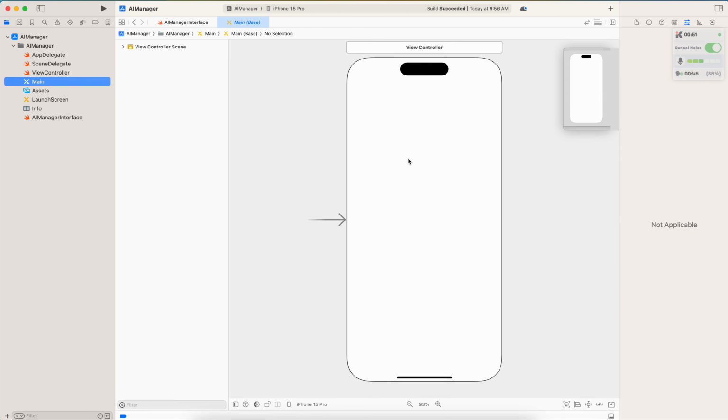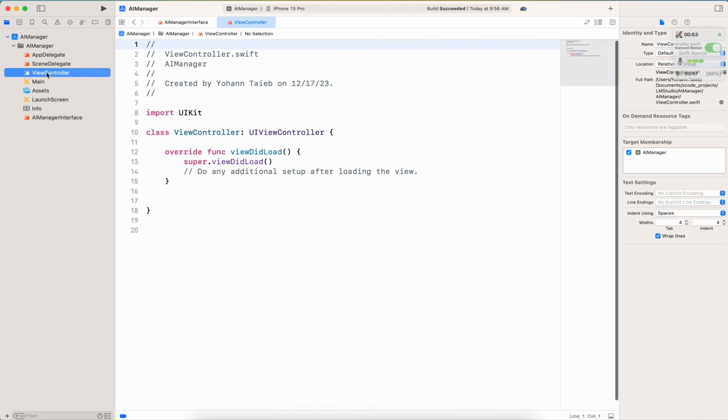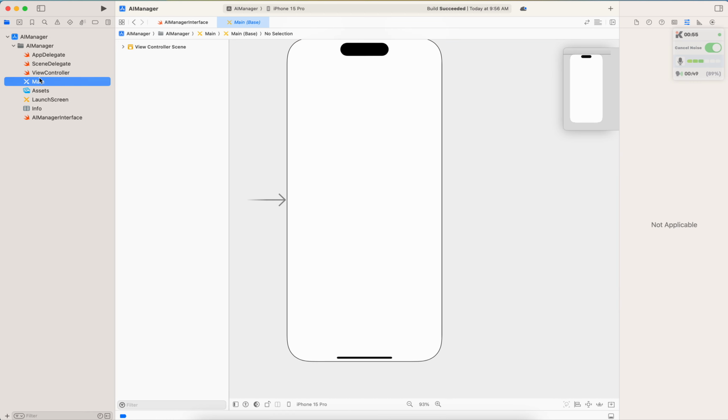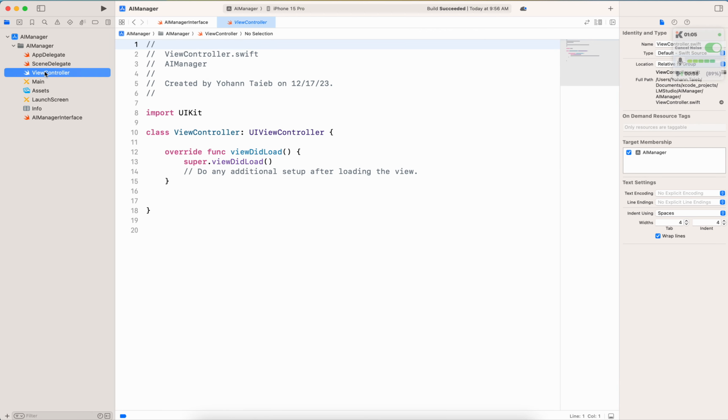All right, and this is the view controller of this view controller class. So they both are related to each other. Whenever you add any user interface here, it will appear in the main view controller. How do I know that this one is the one that starts first?